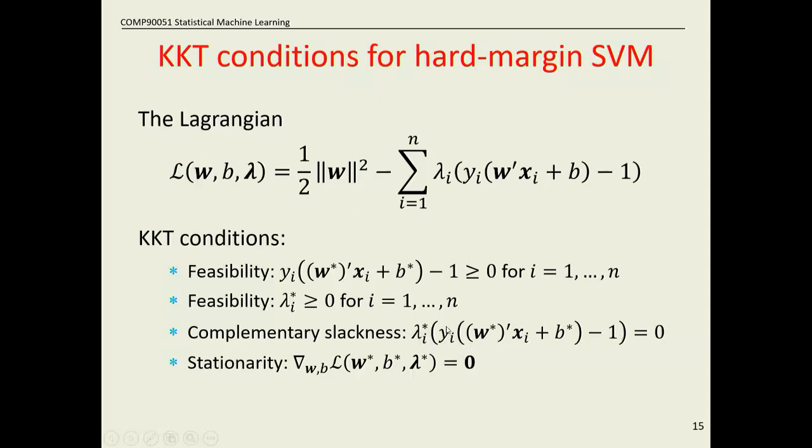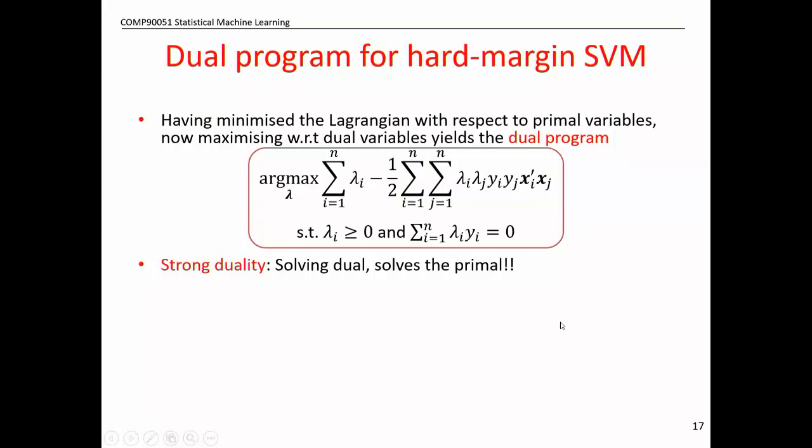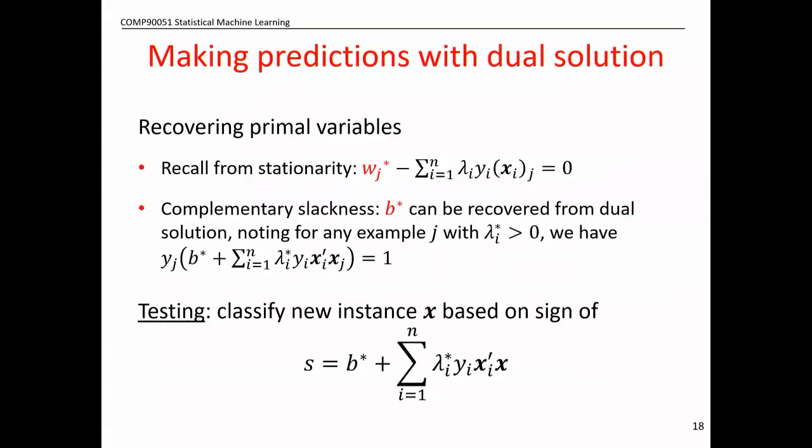We can potentially, for any support vector, which we're going to define in a minute, recover the b. So let's see how we can do that. I'm trying to show you how you can recover the W and b. If you take any example for which the corresponding lambda is greater than 0, those are the examples that we're going to call the support vectors, which I'll say in the slides in a minute.